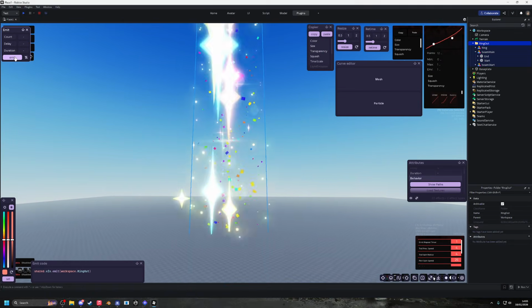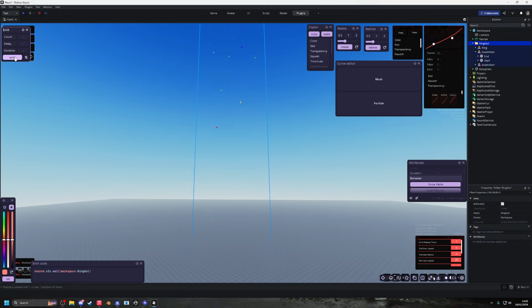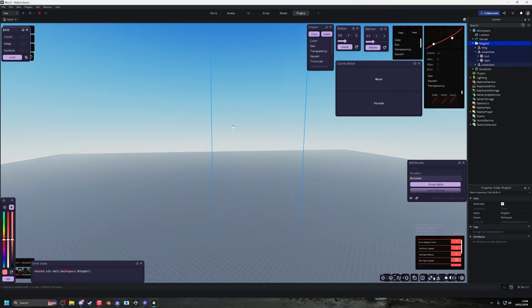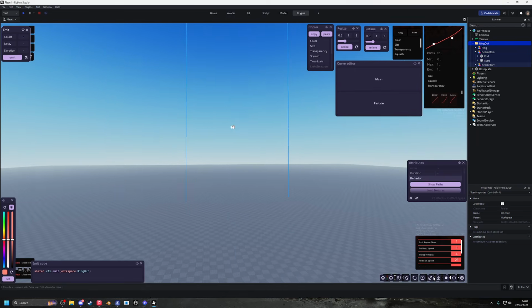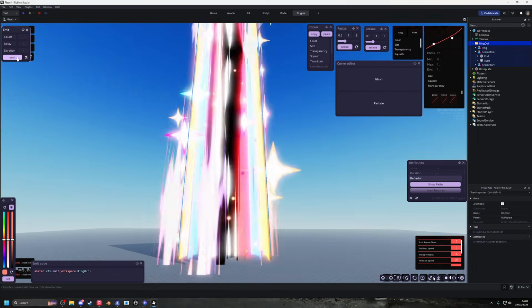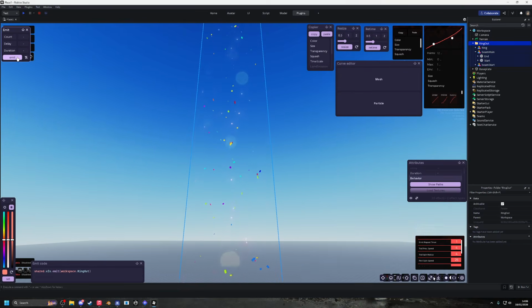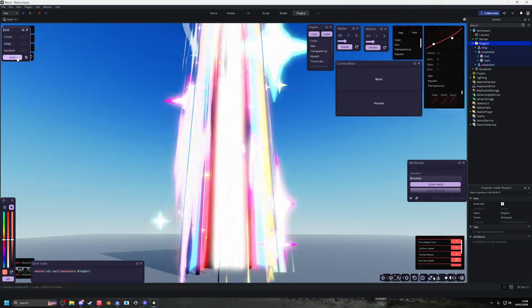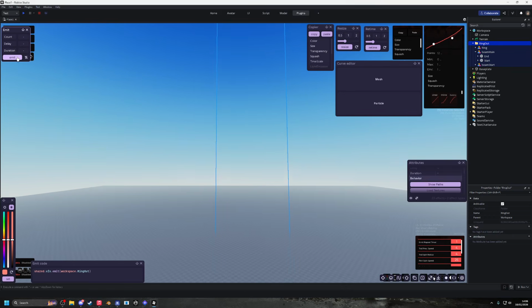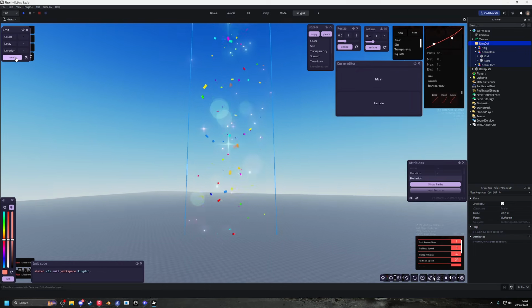But yeah, I hope this tutorial helped out. And if it did, let me know. Obviously, like I said, this is a very specific effect, but it's pretty applicable. I've seen a bunch of showcases where people have these big explosions and there's a big pillar in the middle. And I think this fits. And honestly, it's a very simple effect to break down. It's a very simple effect to make. So yeah, if this helped out, do let me know.